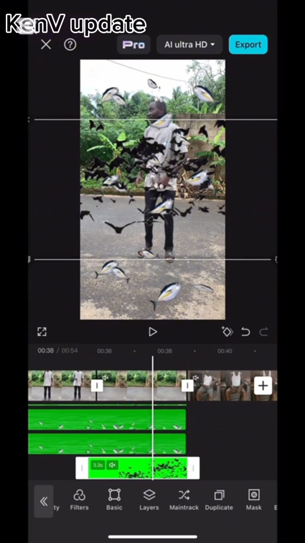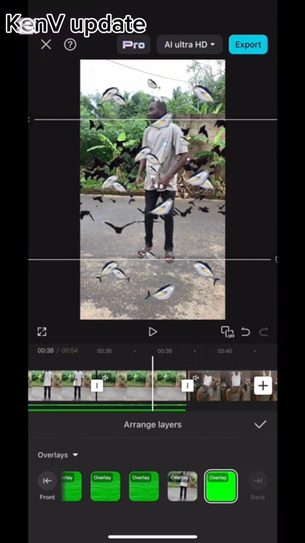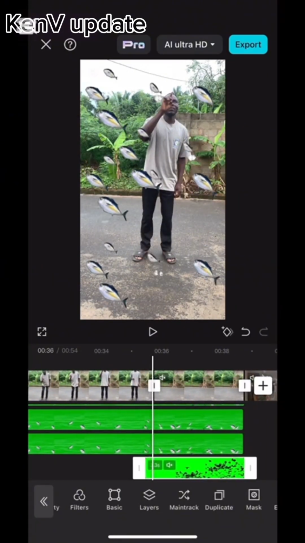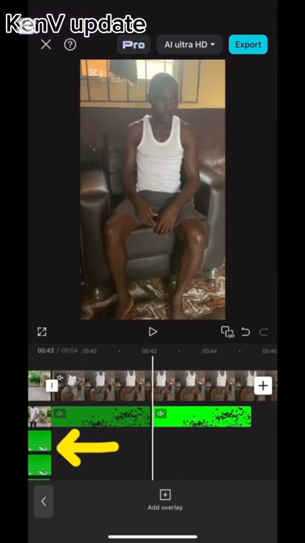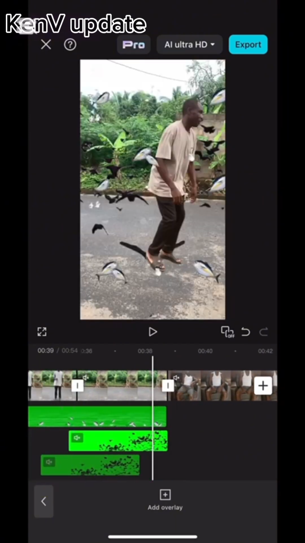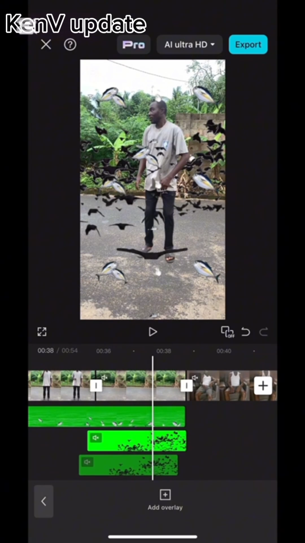So at this point, you locate layer, click on layer, click on that arrow to bring this one this side, mark on this good now, then you go back. So we are going to be duplicating it. All right, you duplicate it into 2 places as well. You drag it under each other, make them to align. Come back, make it to align, guys.